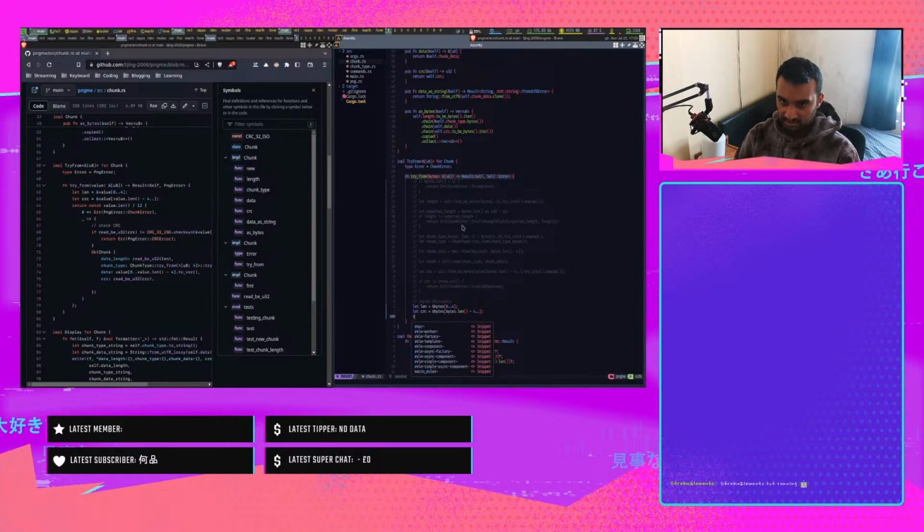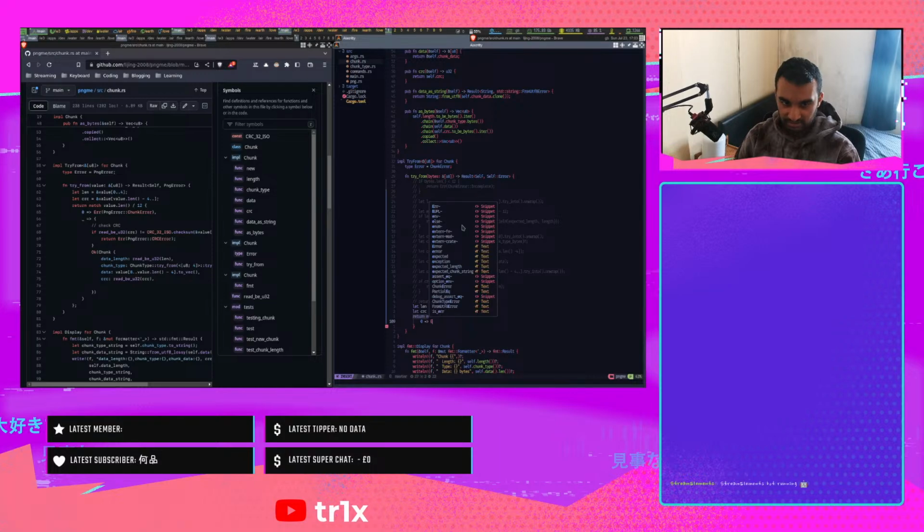There we go. Then return a match of bytes dot len divided by 12. Then if it's 0, we get an error of PNG error colon.